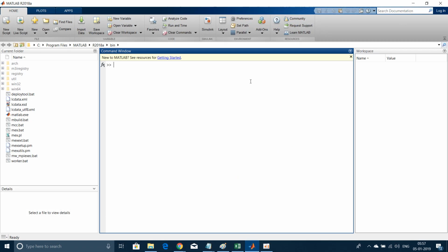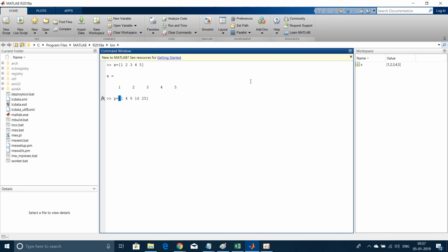In MATLAB, we would have to first store the values of x in an array. So we declare an array x is equal to 1, space, 2, space, 3, space, 4, space 5. So you now have the x values. Now you have to store the fx values. So y is equal to 1 square, which is 1, 2 square, which is 4, 3 square, which is 9, 4 square, which is 16, 5 square, which is 25.